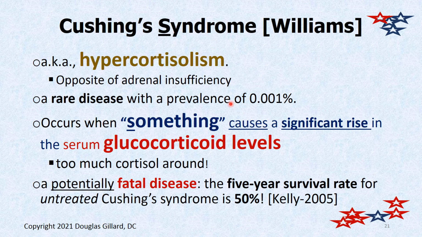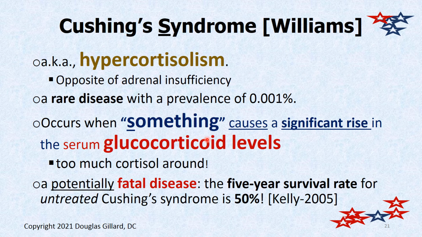It's rare, this one. I usually don't even talk about diseases much rarer than Marfan's syndrome. Marfan's is 0.01. This one's 0.001. It's quite a rare disease. You would think it's so popular, the boards love this thing, you would think it's more common, but it's rare. You'll probably never see a case of it. I've never seen a case of it in my career. But I have actually seen, it's a little more common, prednisone-induced Cushing syndrome, or iatrogenic Cushing syndrome. That you might run into. I forgot to get the prevalence on that, but that's much more common.